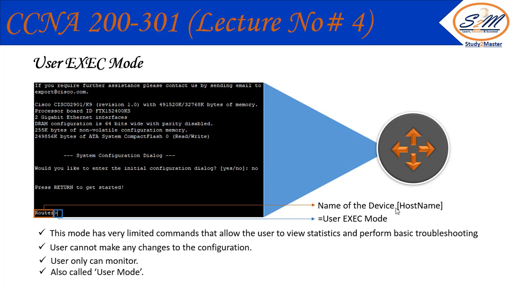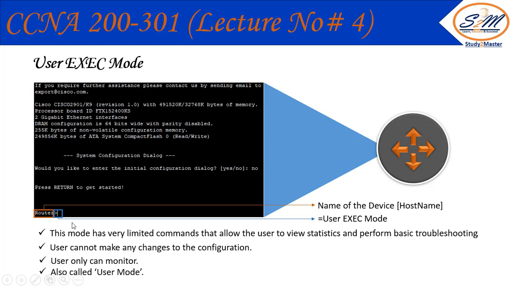This mode does not allow the user to change any of the settings. This mode is the starting or entry point of the IOS. Other modes of the IOS can only be accessed through this mode. It is sometimes called user mode as well. The user cannot make any change to the configuration of the Cisco devices.